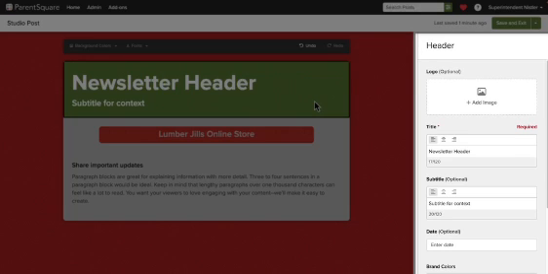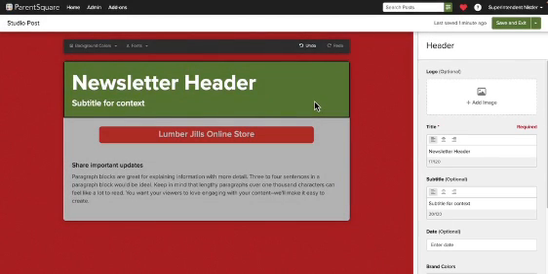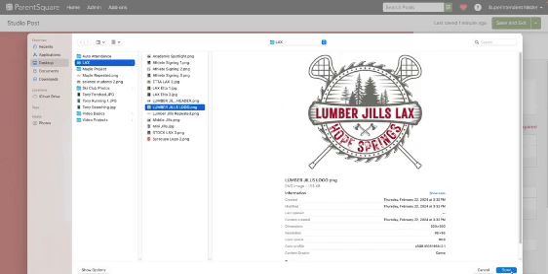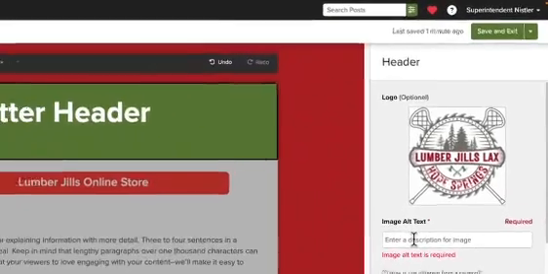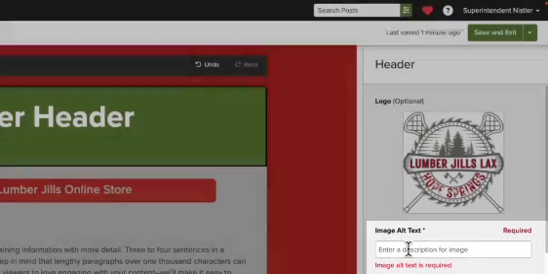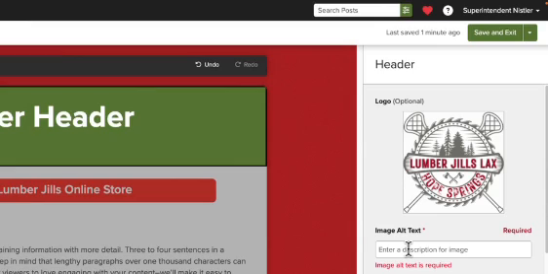Now I'll fill in the editor from top to bottom, starting with an image. I'm going to fast forward through this part. It's pretty self-explanatory. Please keep in mind that whenever you add an image, alt text is required. Alt text is not the same as a caption. When providing alt text, think of it like describing what the image is to somebody that's on the phone with you. They can't see it, and you want them to understand what it is.